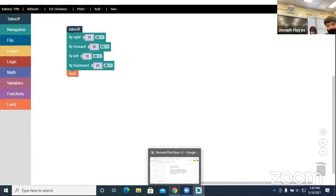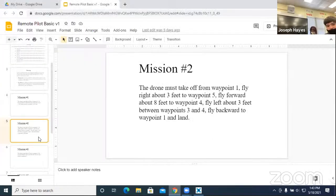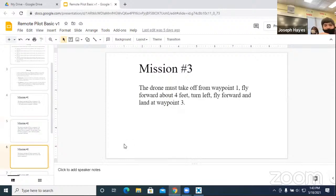Yeah. Mission 3. Go ahead. The drone must take off from waypoint 1, fly forward about 4 feet, turn left, fly forward, and land at waypoint 3. Okay. So fly forward 4 feet. 48 inches. It's gonna be like so 4 feet would be half. So you're gonna be centered.